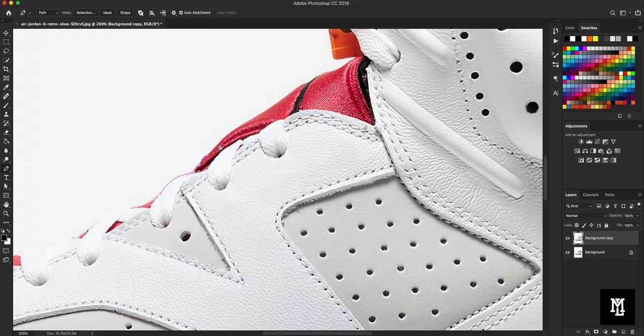Option click, get rid of it, start your curve, and then you'll pick a spot somewhere around like here, and you'll see again your line will start to adjust around. So I'll go ahead and get rid of that handle. It's going to give me too much of an arch, so I want to drag this first handle kind of down the line that I want to go with. You can see that I'm starting to draw around the shoe.